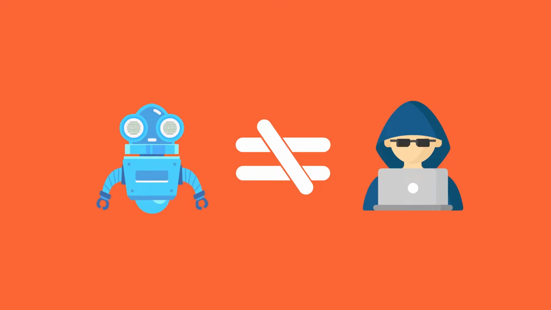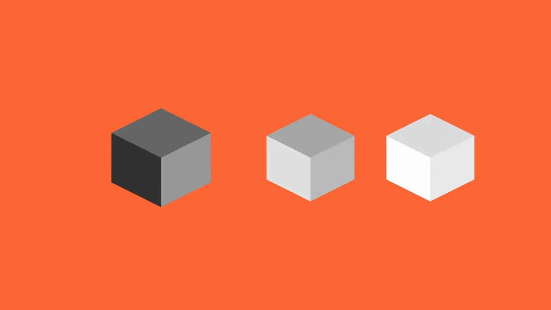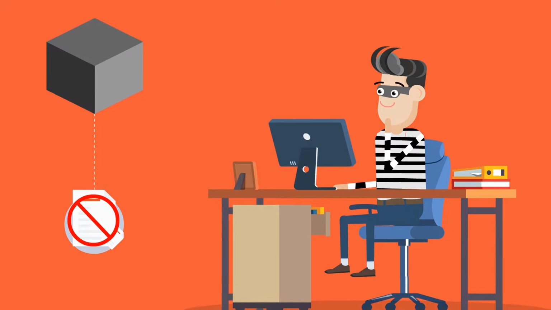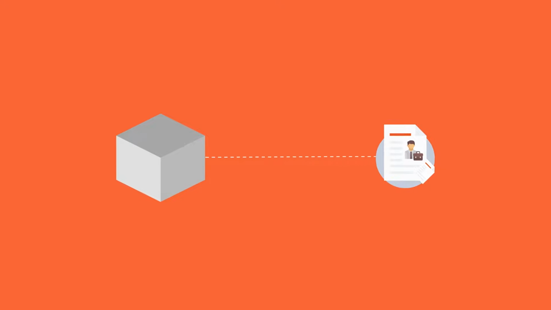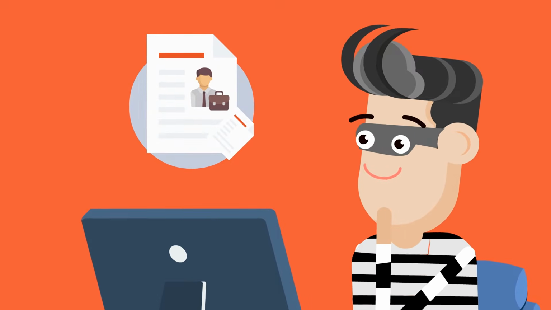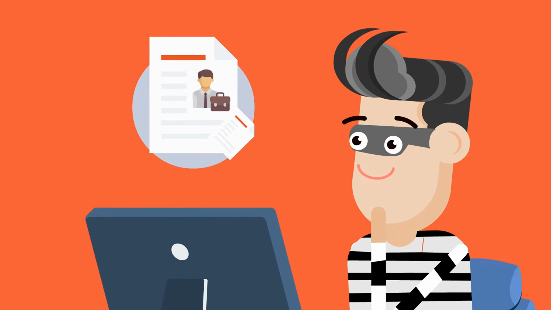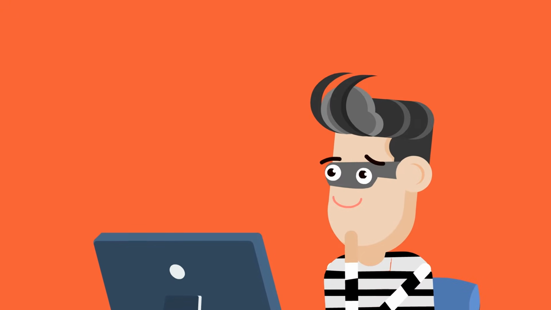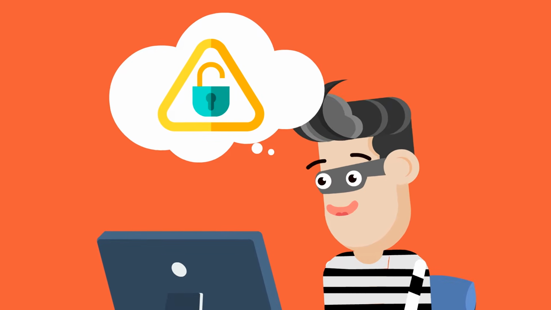There are three kinds of pen test methods, namely black box, gray box, and white box. In the case of a black box pen test, the ethical hacker does not receive any information up front, just like a real hacker. In the case of a gray box pen test, some information is made available. For example, the credentials of an employee to verify if this employee can gain unauthorized access to data. In the case of a white box pen test, full transparency is provided in advance, such as network diagrams and source code. This allows for the discovery of complex or well-hidden vulnerabilities.